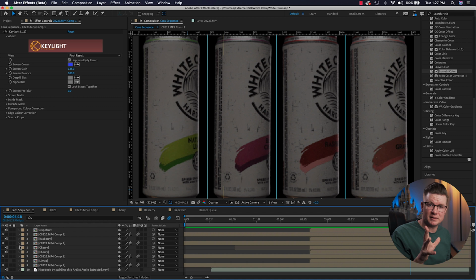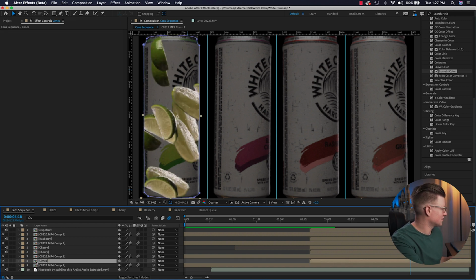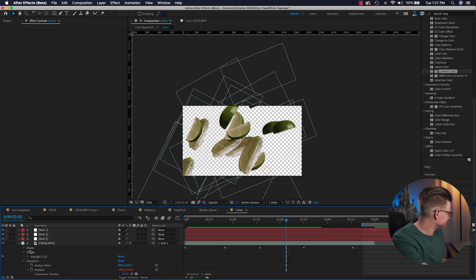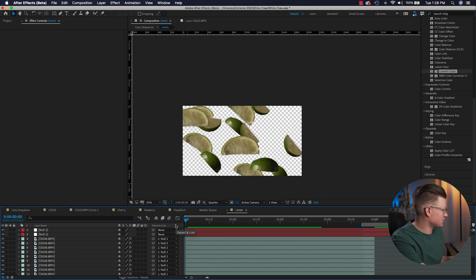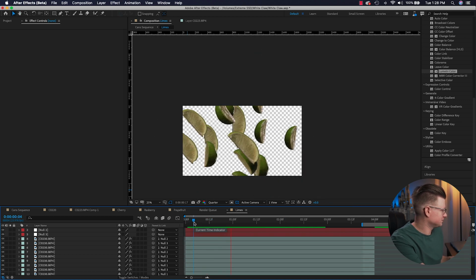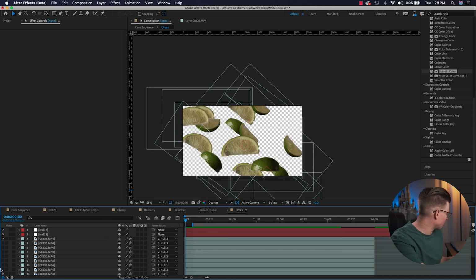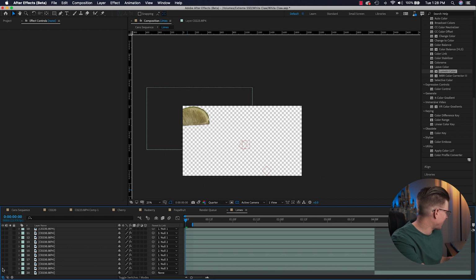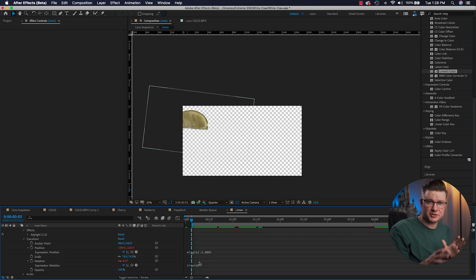I made them come in, I made them dim during those second 4 beats, and the first 4 beats, they just popped into place. Then let's look at the first set of limes here, okay? Let's actually go to this sequence. This is what it looks like. Probably a little chaotic at first to see, but these are the different limes going across the screen. There you go. All right, I'm gonna disable all of these but one lime, and we're gonna break down how I did the lime, okay? So let's put that there. So this lime is just gonna sit right there. Okay, so now there's just this one lime.